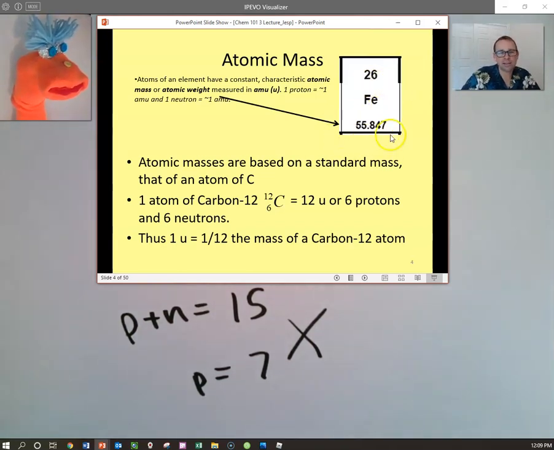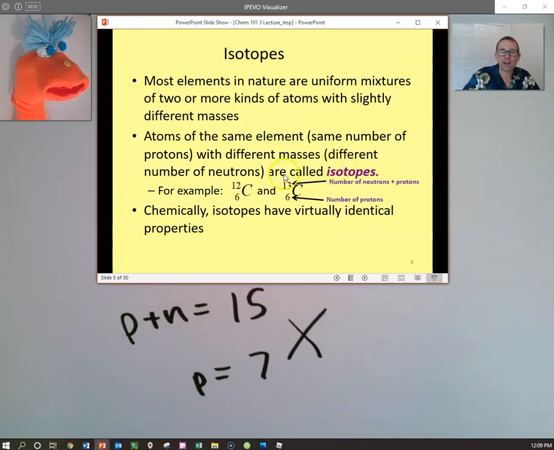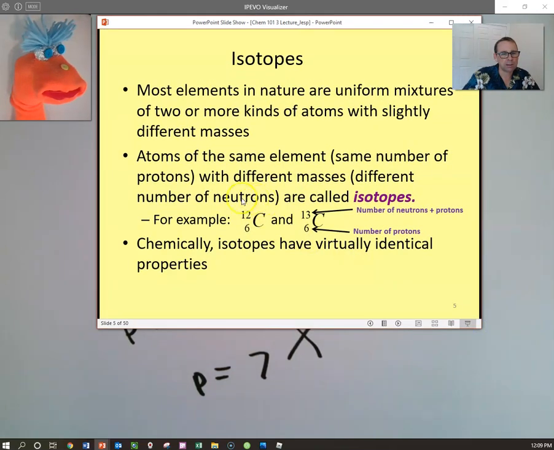So this is the average mass. And remember, you take the average by adding up all the different masses of, in this case, iron atoms, and then dividing by how many you added up, and that gives you the average. Now, if I have 2 kinds of elements portrayed, for example, here I'm looking at this carbon and this carbon, and we call the element carbon 12 after the mass number. We never would call it carbon 6, because carbon 6 just tells you how many protons there are, and we're already calling it carbon, so we know how many protons there are.